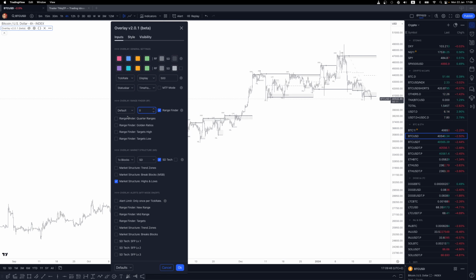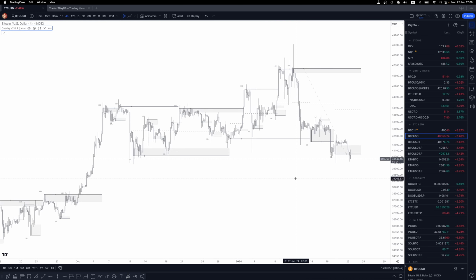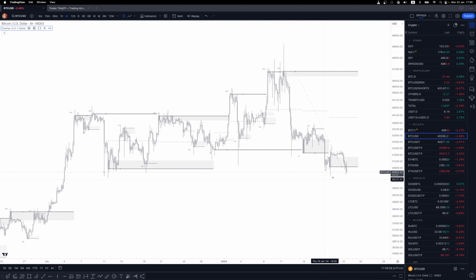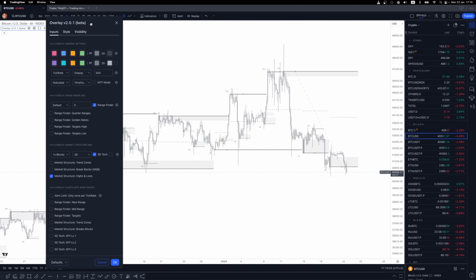Right, I'll leave it on default just to leave the most clarity and not overload the screen too much, so you guys can follow. In terms of the levels compared to version 1, there's a little bit less because I removed the wicks, which we'll cover in a sec. But basically, you still have your quarter ranges, so these are the 25% and the 75%. You can see them here. They're a little bit faint. I hope you can see them on the screen, but they're there. Just like before, you have your golden ratios.